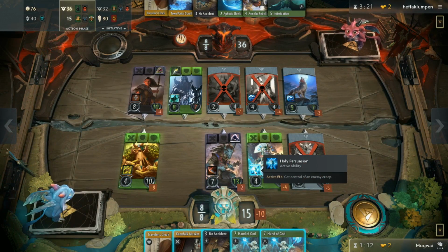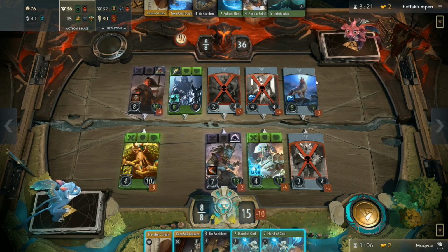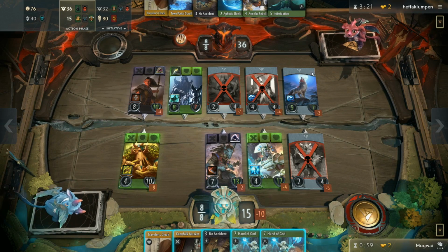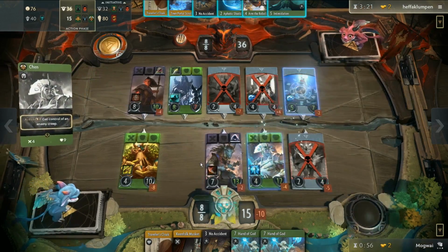Yep. There's a Gen active ability, Holy Persuasion. It should be what he plays here first. I think so. It really should. If he doesn't start with Juicy, that's true. Once he takes the wolf, it's going to be going into this slot facing Abaddon. There you go.